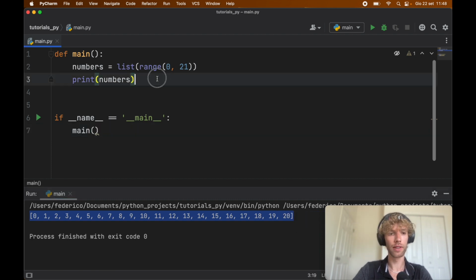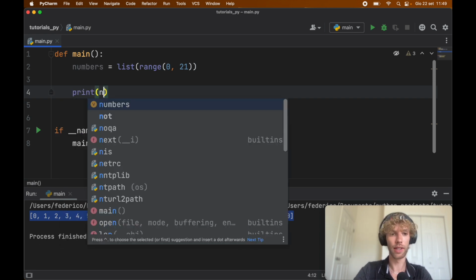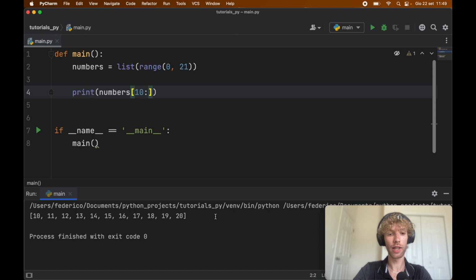Now, so far that didn't really explain anything, but to continue with this, we're going to go ahead and talk about slicing in Python, how we can slice arrays. And usually if you want to slice an array, you'll go ahead and say numbers, and inside here you can choose whether you want to slice from the beginning or slice from the end. And what this means is we can slice everything before 10, and when we print this, we'll get an array that prints out 10 to 20.